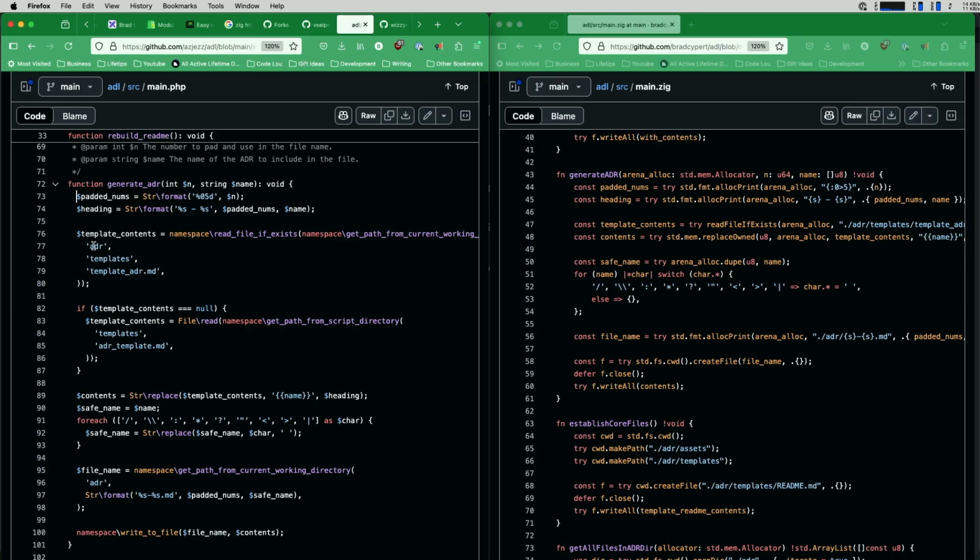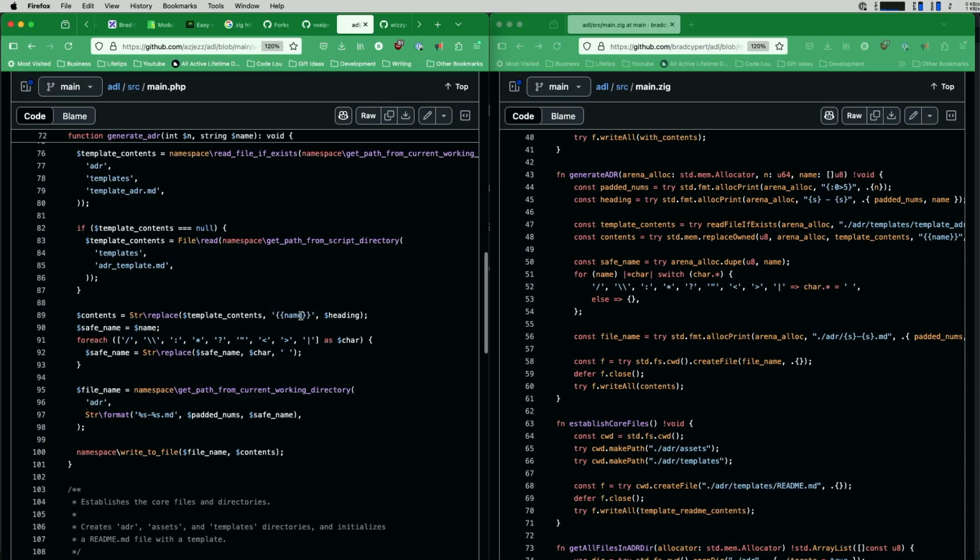So we're essentially checking the user's ADR templates for the appropriate template, and then we're falling back on the predefined templates. I mentioned this earlier. The PHP version doesn't embed those files. To my knowledge, that's not something you can do in PHP, since it's a script and it's not compiled or anything like that. So instead of shipping a single binary where those files are included, to my knowledge, feel free to correct me if I'm wrong, PHP devs, we have to ship the script and also the templates that come with it. There might be a fun way to bundle that all up.